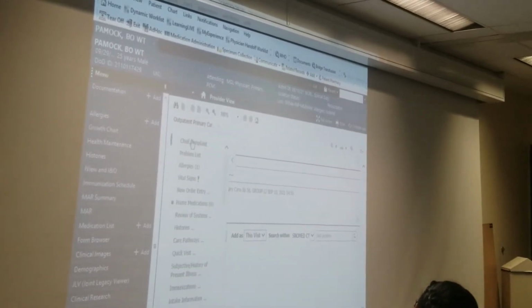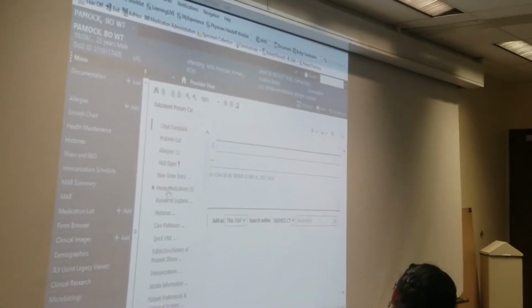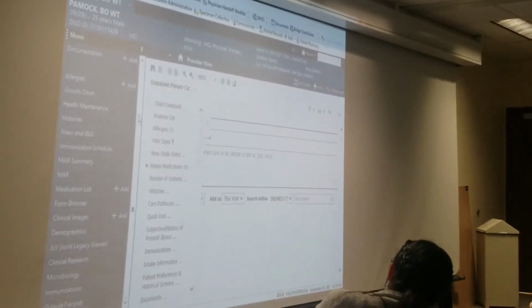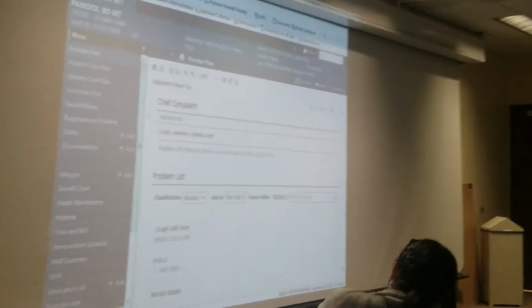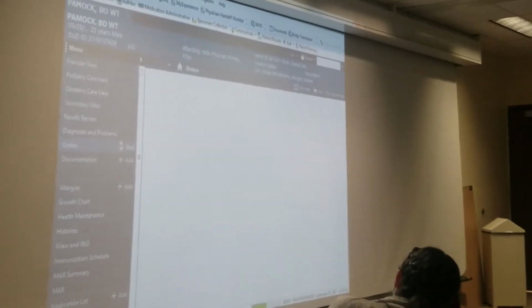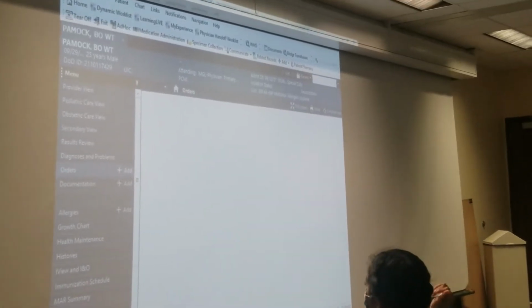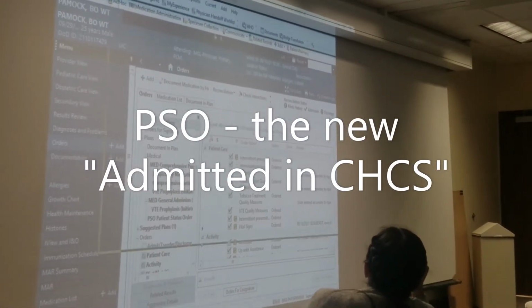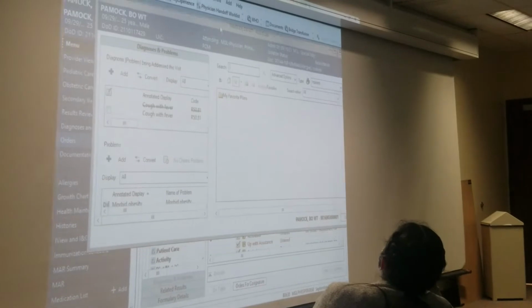So you can put in orders from here, but the quickest way for me is to go up to this add orders tab here, and then it'll do a pop-up, once again on this side of the screen. And so what are you going to put in?